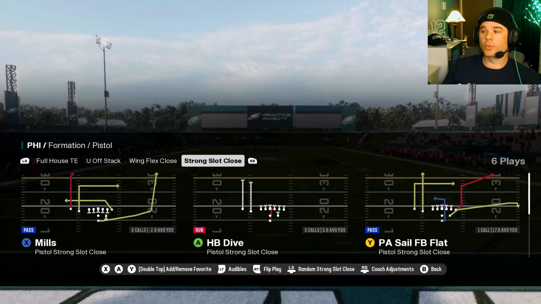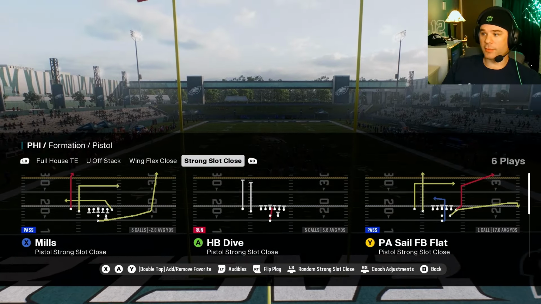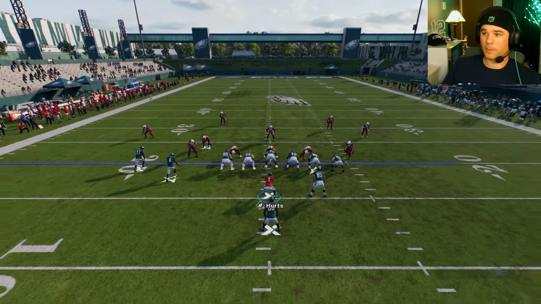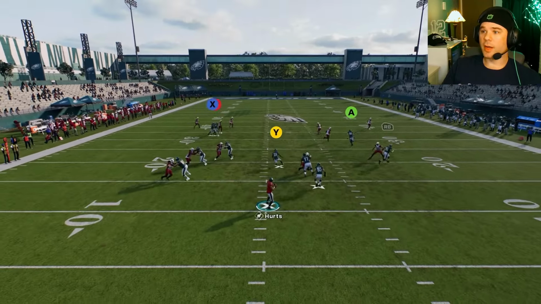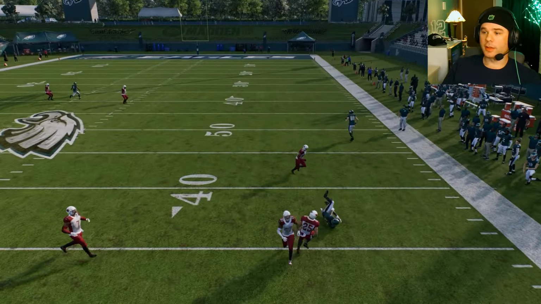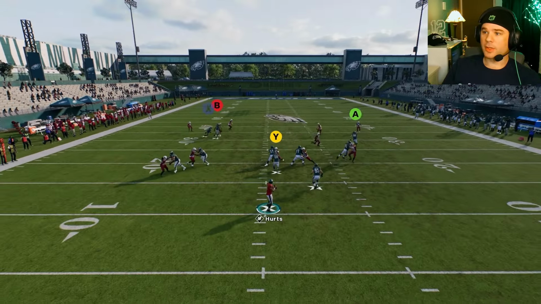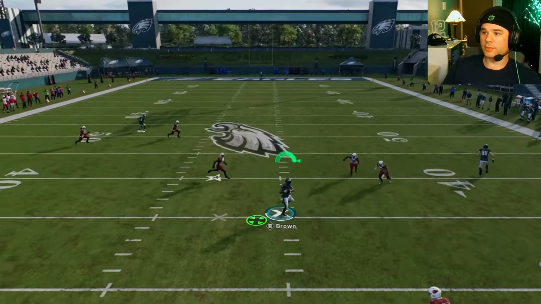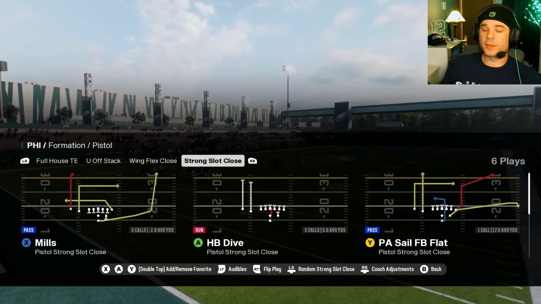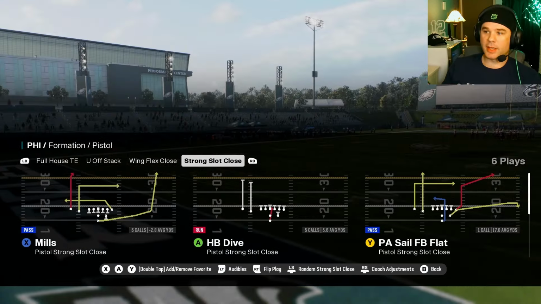Now, if they are running cover 4, you can audible to this PA cell FB flat. Works a little better from the left hash. And you'll just want to hit this dig route. As soon as he gets past those linebackers, just take a look at the linebackers, and you just hit him right across that deep dig route. With either of these plays, it's important to set him up to get hit with that deep ball.